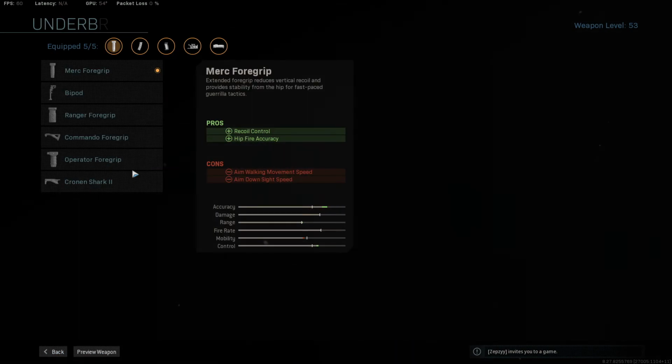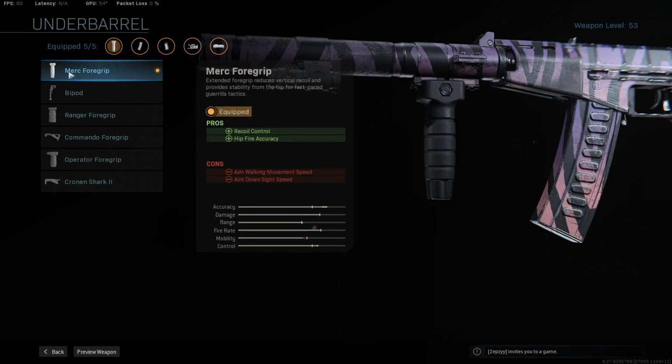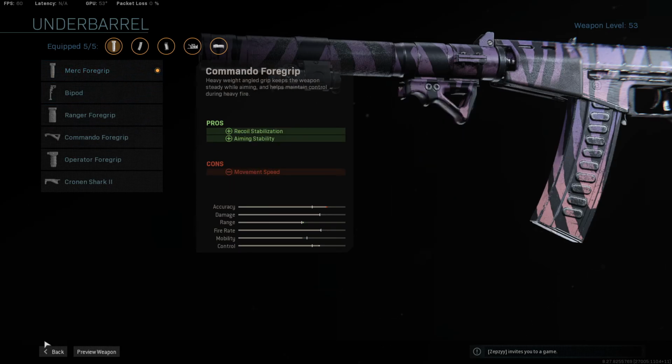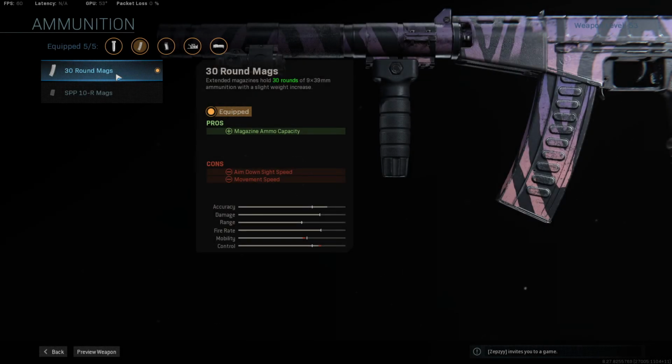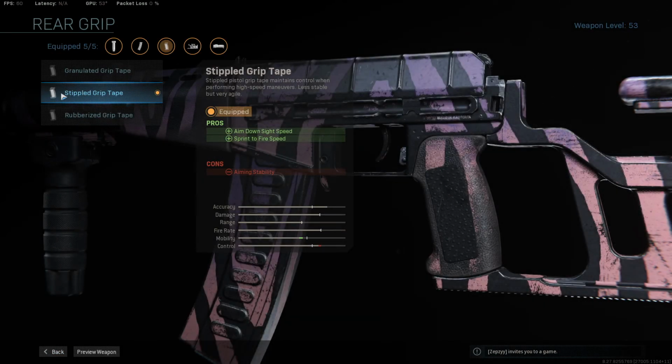Then of course we move to a Merc foregrip or a Commando foregrip, Ranger foregrip, whatever you do prefer here. I like the Merc foregrip because it does give us that recoil control as well as that hip fire accuracy, as well as making it very easy for us to push around and control that vertical recoil. Then the 30 round mags, because 30 is a larger number than 20. Pretty simple then, not much else to talk about with that one. And then lastly, the stipple grip tape, of course, for that aim down sight speed and sprint to fire speed, of course, a very powerful option in this game.